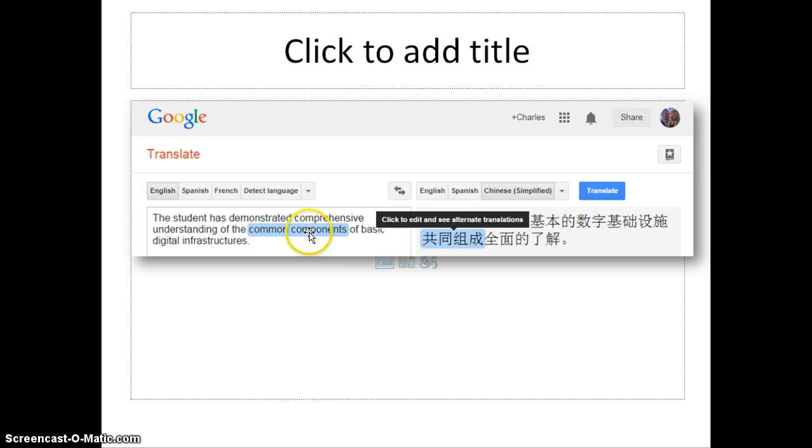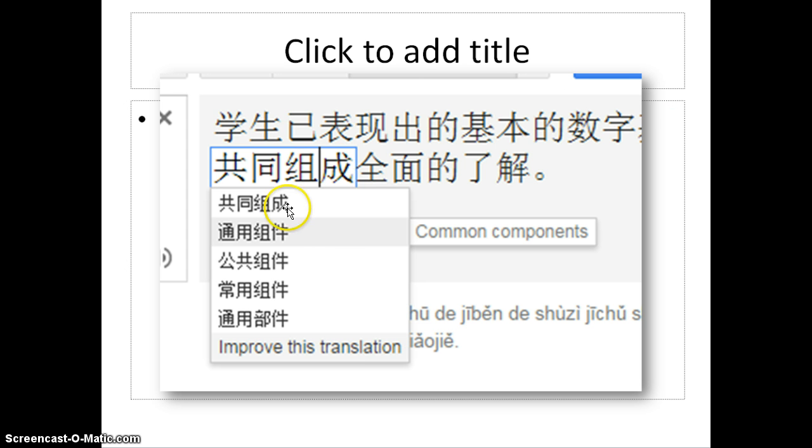If you click on any aspect of the translation, it will show you which term it's translating and which term that translates into. Click and edit to see alternative translations. If you click on it, you'll get these, and if you hover over each one in turn, it will show you what it considers to be the translation of each one of these. So that's one way to refine the translation, but it can still be a bit rubbish.